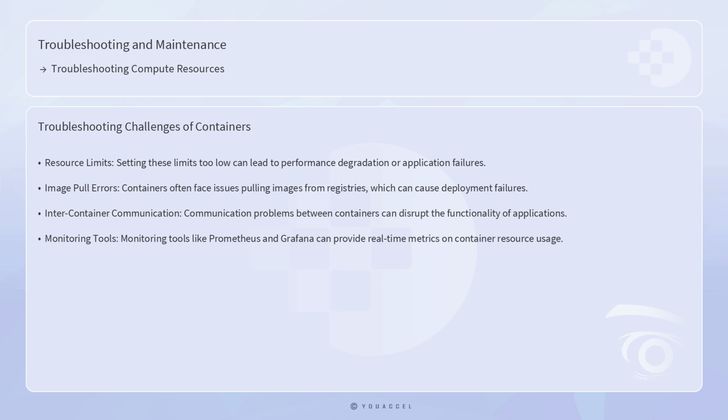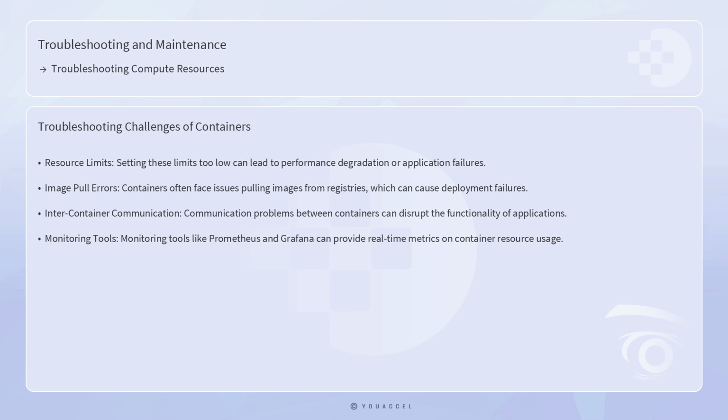Containers, which have gained popularity for their lightweight and portable nature, present their own set of troubleshooting challenges. Containers are often deployed in clusters managed by orchestration platforms like Kubernetes, which adds an additional layer of complexity. Common issues with containers include resource limits, image pull errors, and inter-container communication problems.